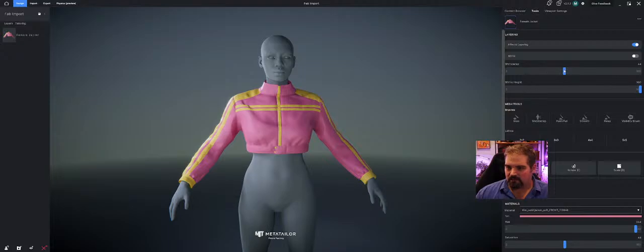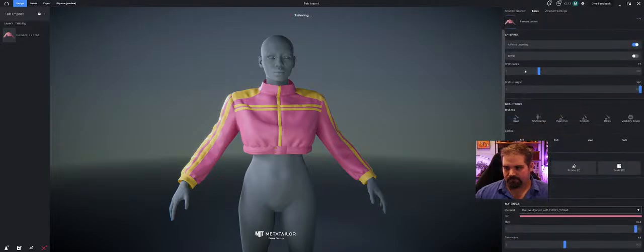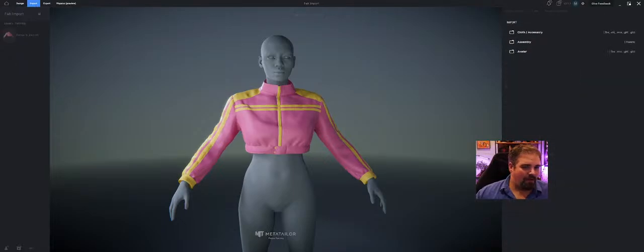I clicked away. So yeah, it's adding more and more out there. Yeah, each time I move it, it makes it think. All right, so we can actually import the next thing while that's thinking.